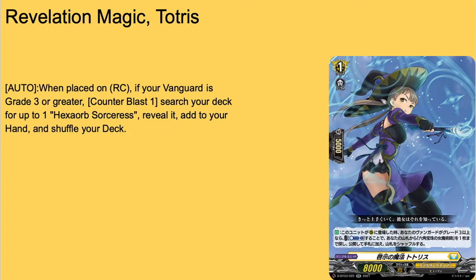Next up, we have Revelation Magic Totris. 8k base, 5k shield, grade 1 with boost. Auto when it's placed on rear, if your Vanguard is a grade 3 or greater, Counterblast 1, search your deck for up to 1 Hexa Orb Sorceress, reveal it, add it to hand, and shuffle your deck. Yes! Finally! Bushy is doing it!